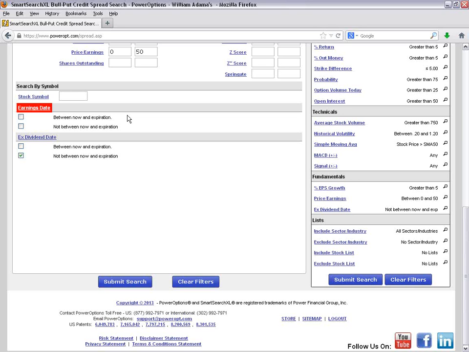So I don't want to risk that stock dropping 15, 20, or 25% overnight due to a bad earnings that I can't control, something I miss. I'm still going to do my due diligence, but you can always miss something that comes up and just get that earnings surprise and that shock. And for a credit spread, well, if I'm doing a bull put, that's going to hit me in the full loss, and there's nothing I can do about it. No stop loss will help you or anything like that.